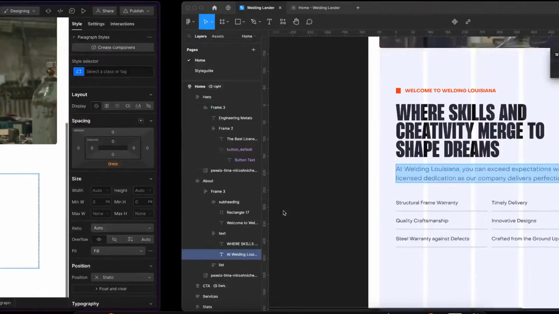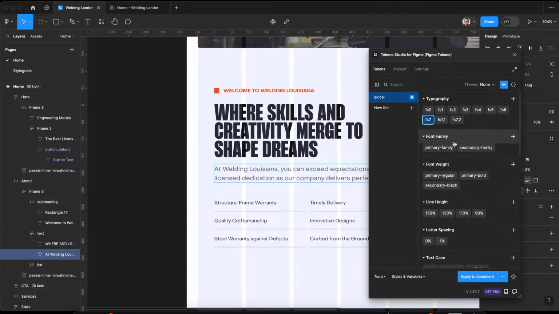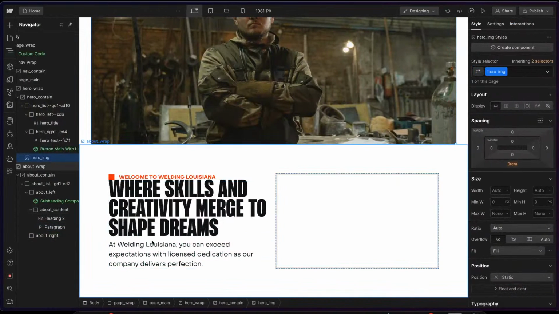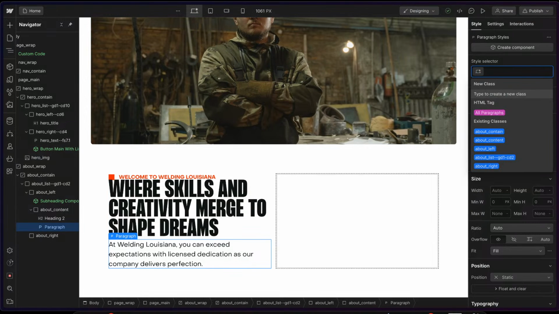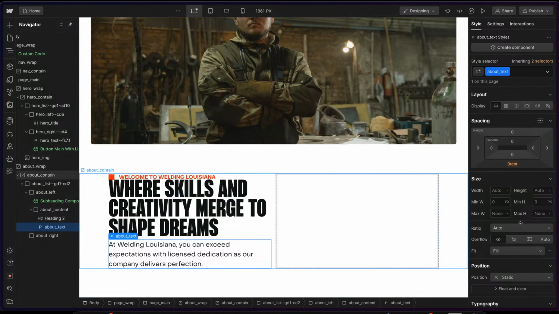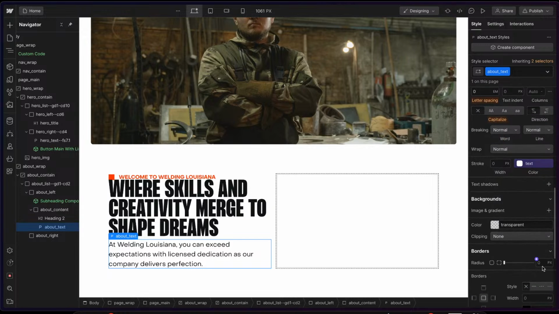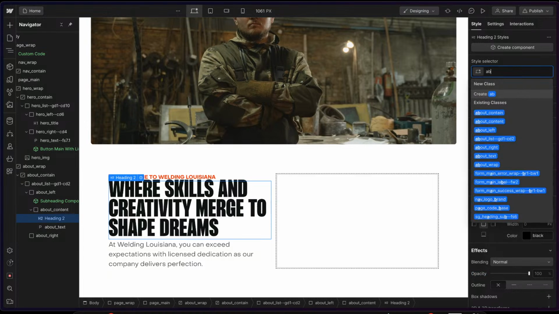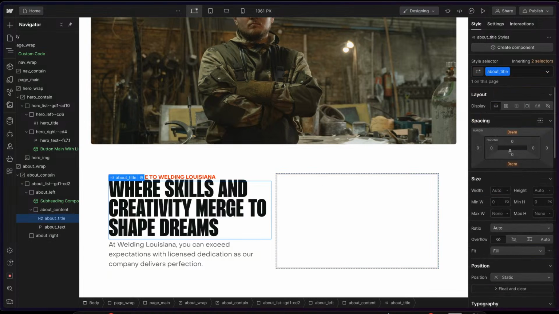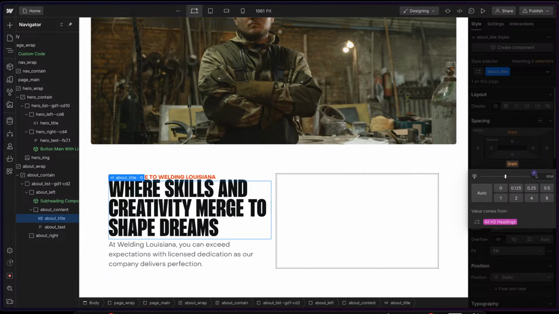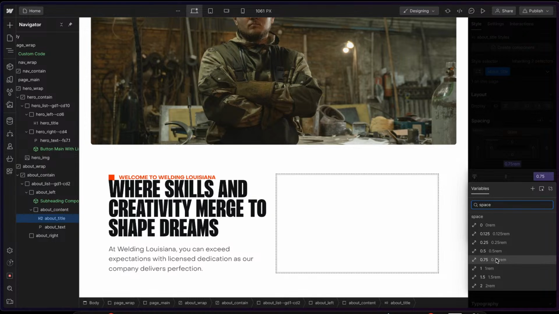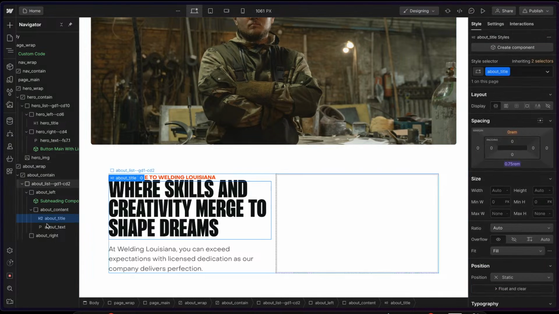And let's see if this is the paragraph style. It is. And I also turned down the opacity on this text to 70%. I probably could have saved that as a text color variable, but for now I'll just turn opacity down. So we'll class it as about text, set the opacity to 70%, and class this title about title. Let's give it some bottom margin, and we'll throw in a space, and anything in here is fine. 0.75, that's fine.